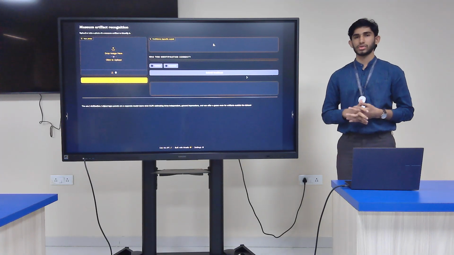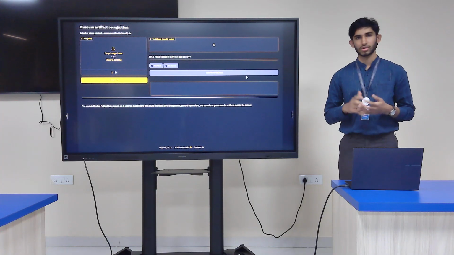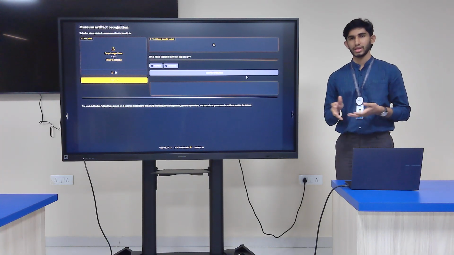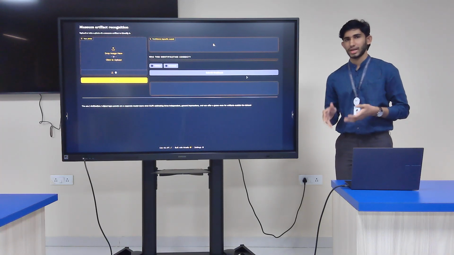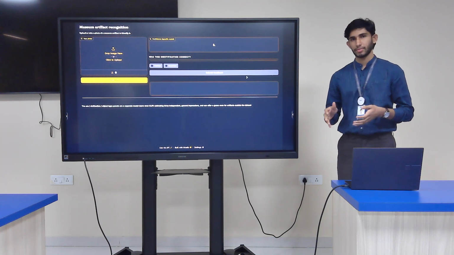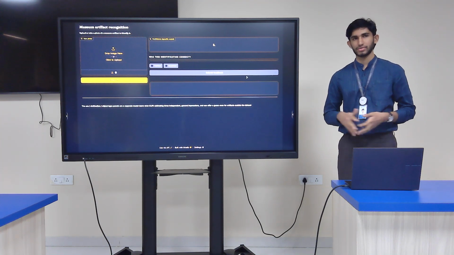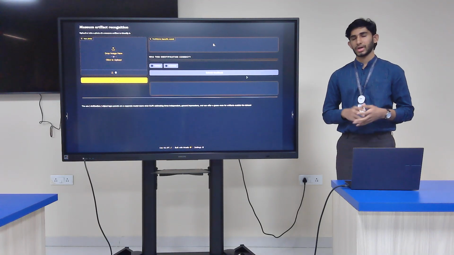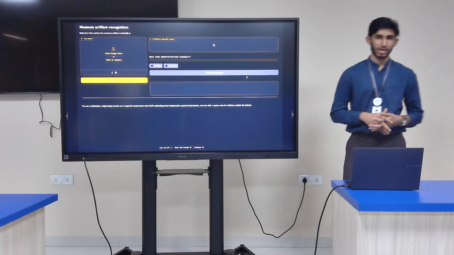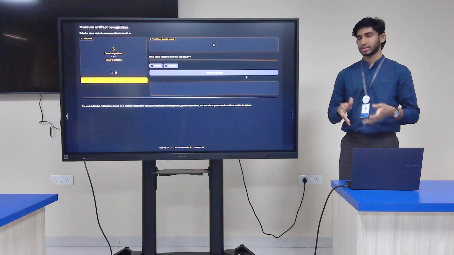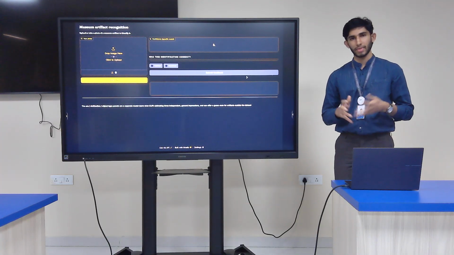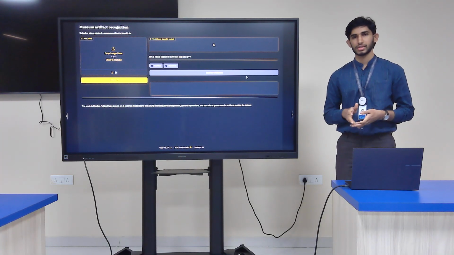The reason I'm choosing two models is that ResNet 50 is a closed set model, so it can recognize only the images from the dataset it has been trained on. And CLIP is a broader set, so it can detect artifacts from throughout the world, but it won't be as accurate as ResNet 50 is. And ResNet 50 is trained on the dataset from the Met API, which is a collection of images from the Met Museum.